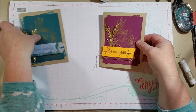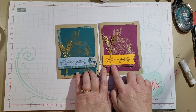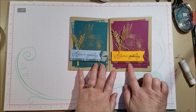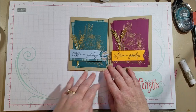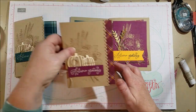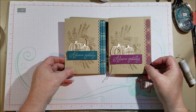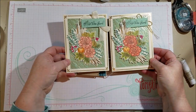Okay, so let's see, do we like the peacock or the Rich Razzleberry? I kind of like them both. This one is so bright, it's kind of fun, different, you know, with that mango on the background of the plaid. You don't see a lot of the mango in the plaid, but I think it looks really fun against that Rich Razzleberry. And then here, this one against this one. Anyway, really fun, and I hope that you like these card samples.